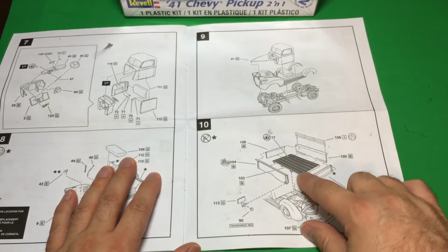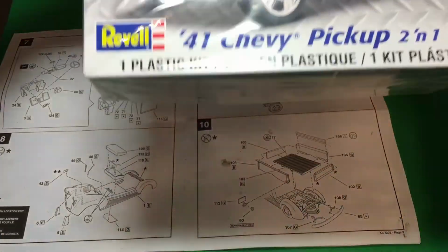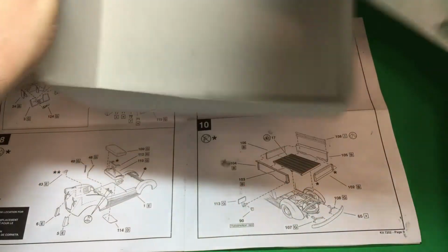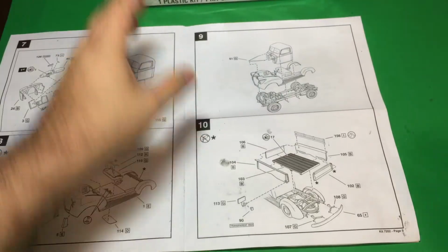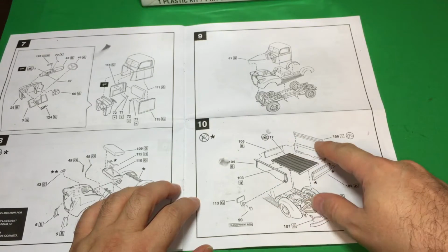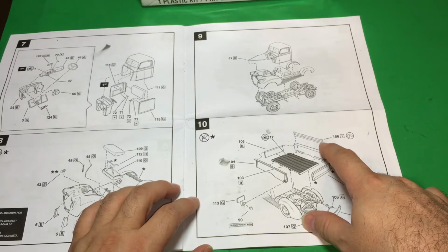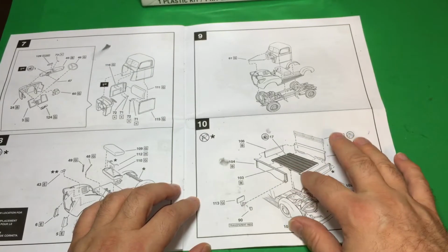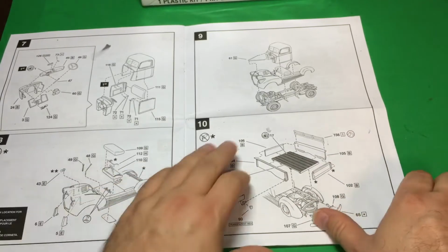But here's another thing that I didn't like. They give you this giant decal. I'm not sure if I still have it. It might be in this box here. Let me take a quick look. I may have already, no, it's not, I think I already put it away. So anyway, it looked kind of fake and ugly. They did the same thing for these stake bed sides. I chose not to even put those on. They're plastic wood. I thought it looked a little tacky. They wanted you to put decals on that and decals on this. I painted it by hand with model paint, and I think personally it looks better.